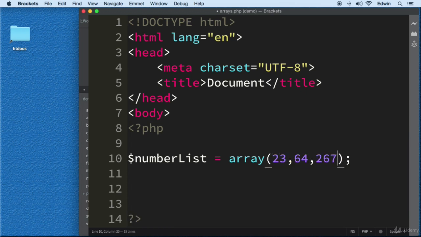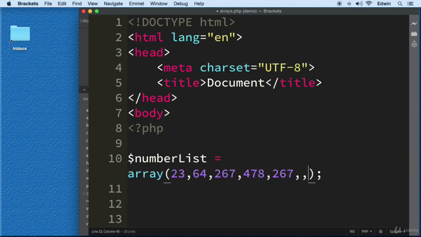Look at this. We can't do this with variables, by the way. And look at this. And I'm going to do this. I love arrays, by the way, because we can do so many different things with them.